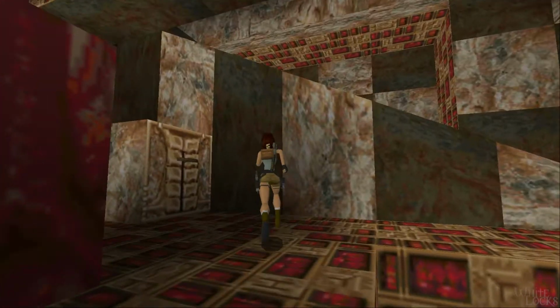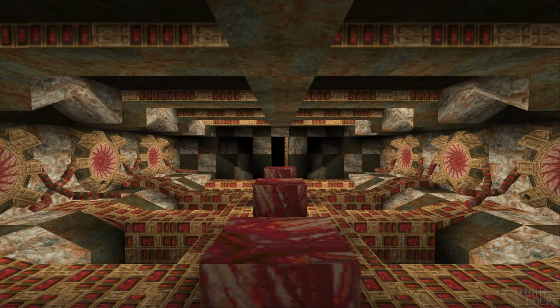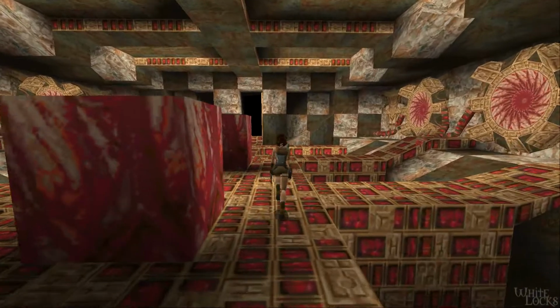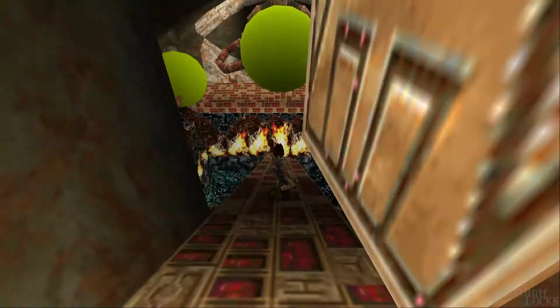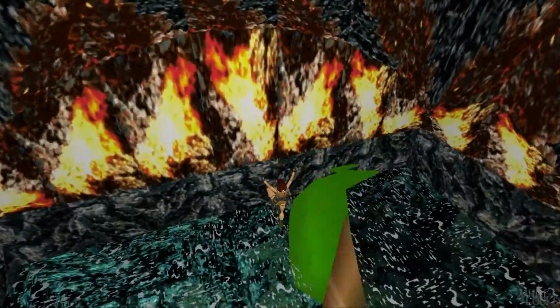Now this is where we came from. There is a lever over here. That leads to a room with a huge egg. We have a big boss fight. Not really.